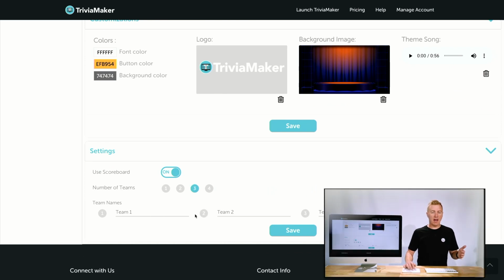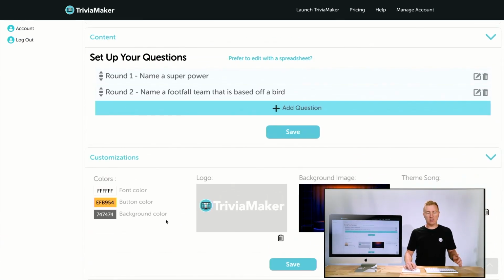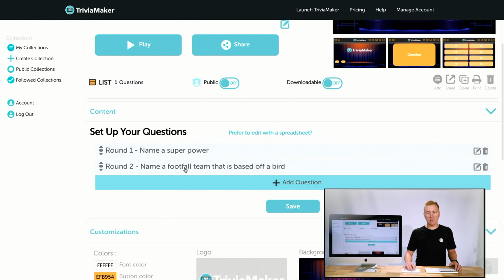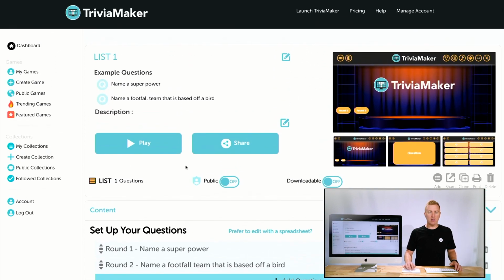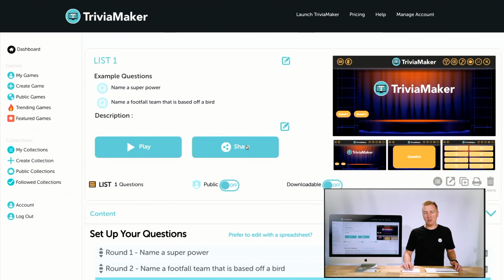So we've added in our teams. We could have changed the content or the customization we wanted to. We added in our rounds. Then what we'll do right here is we'll just go ahead and click on play. And at the share option, if you wanted to share this, you can click this and you'll get a hyperlink. It says it's copied right there. Or you can just grab it from the address bar up above and copy and paste that. Or you can share it with this little thing right there. But let's go ahead and launch this.